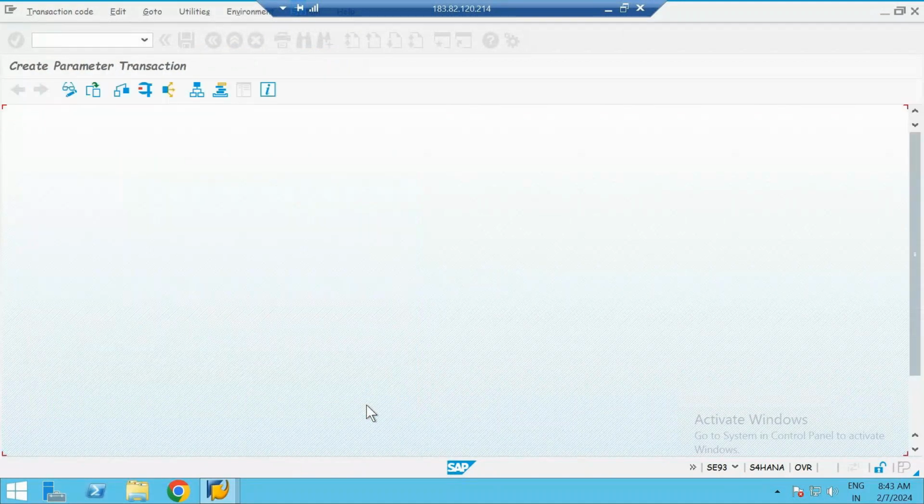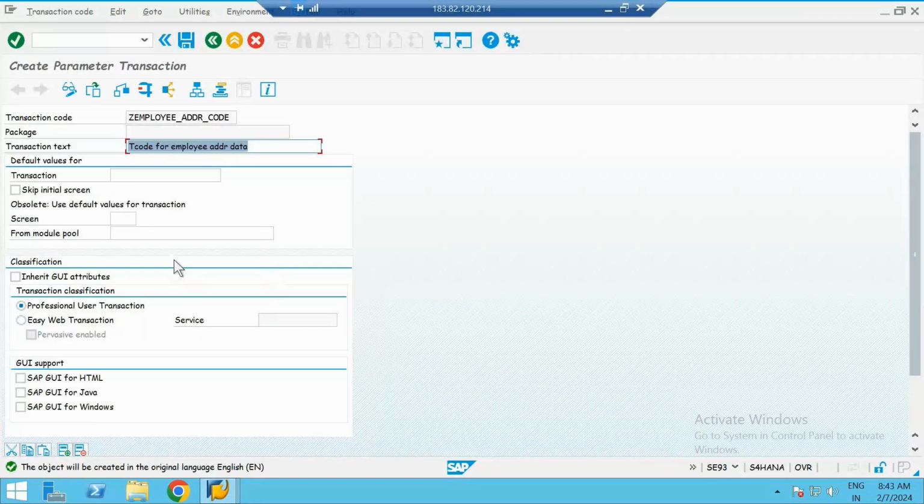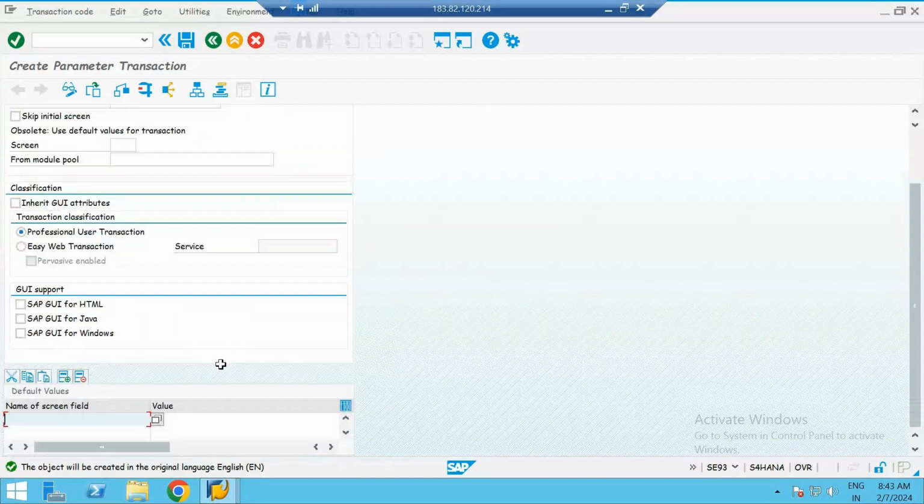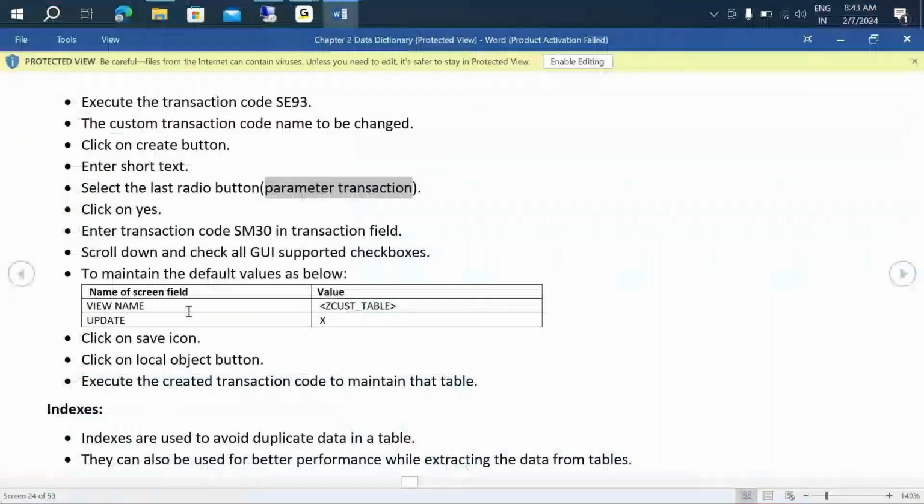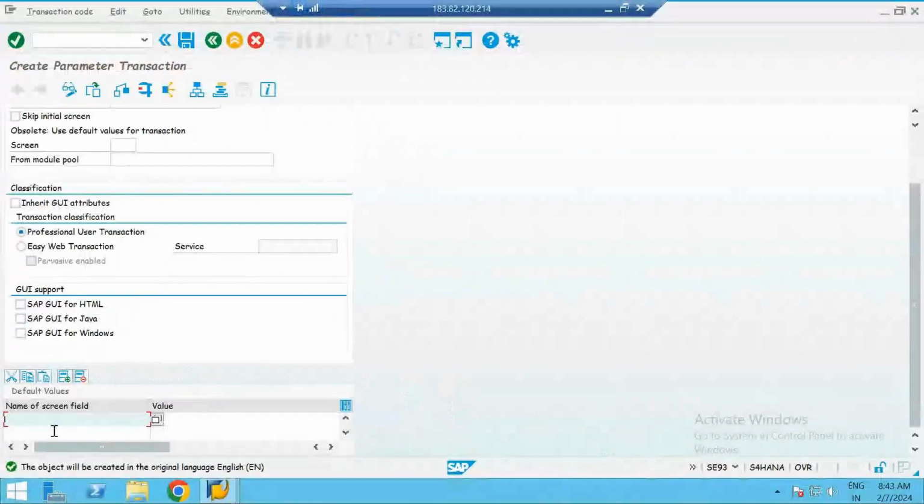Then you'll end up in this screen, which is a screen from module pool and all. We will only give a few things here. Here, name of the screen field, I'll give the view name, and here it's view name.